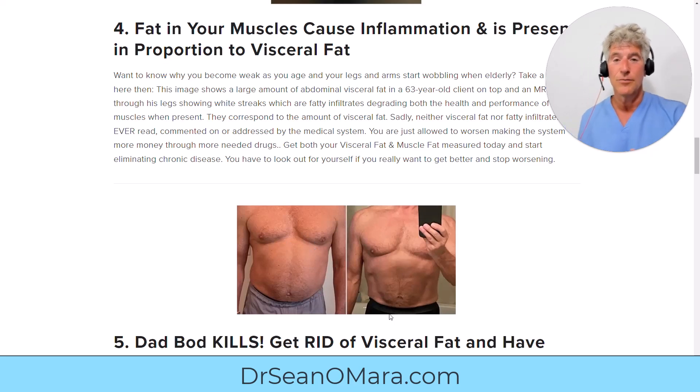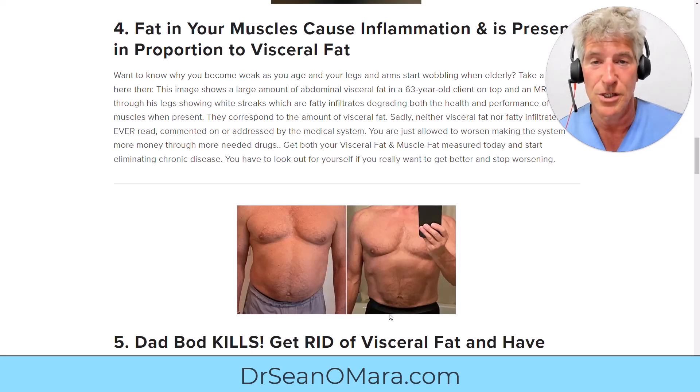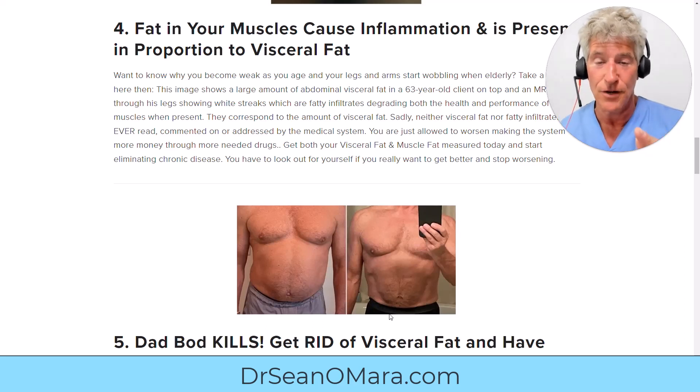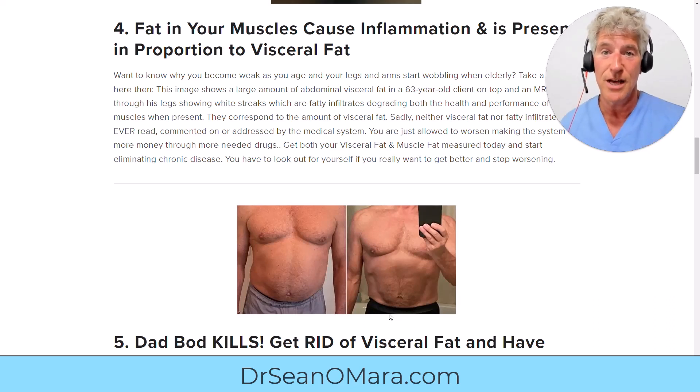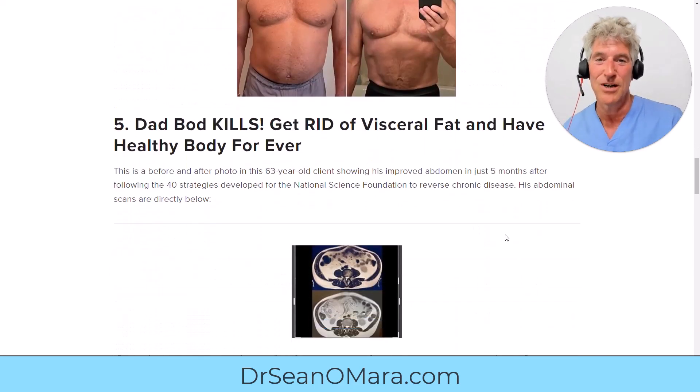Some young people might say that guy's just sucking his abdomen in. But when you get to be 50 or 60 years old, you're not going to be able to suck in your abdomen anymore because of sarcopenia — your muscles will have atrophied. This is not sucking in; this is disease. When you get rid of that visceral fat and repair your muscles, then you can keep your abdomen in. A dad bod just says you don't know how to eat healthy. You might get away with it young, but you're going to accumulate visceral fat. If you want to prevent it, work with me.